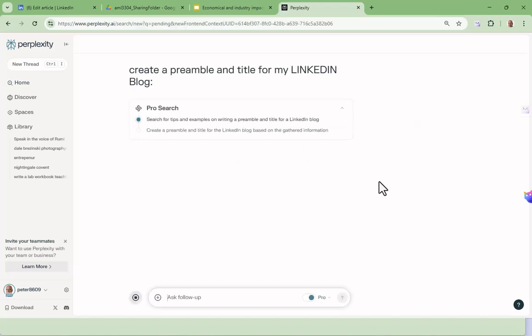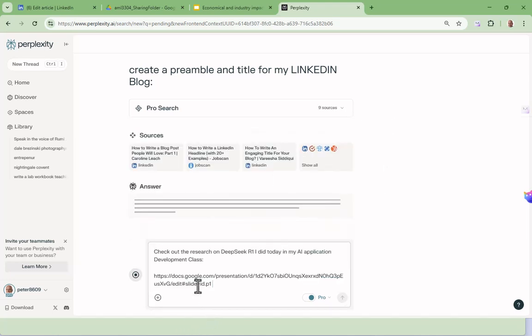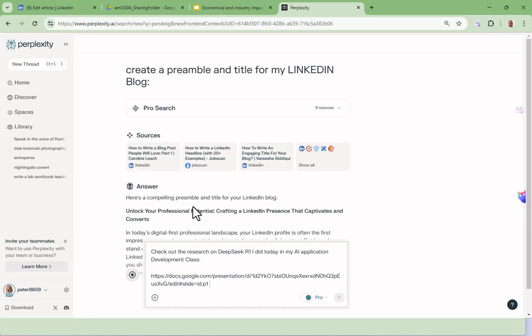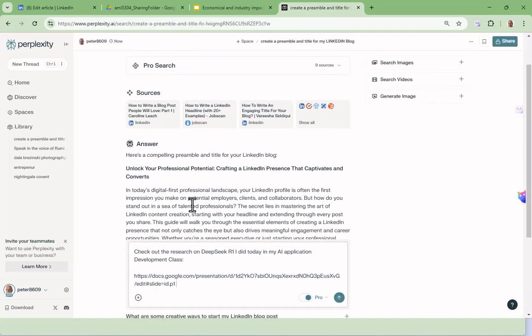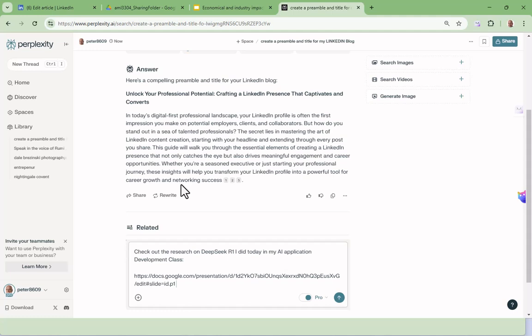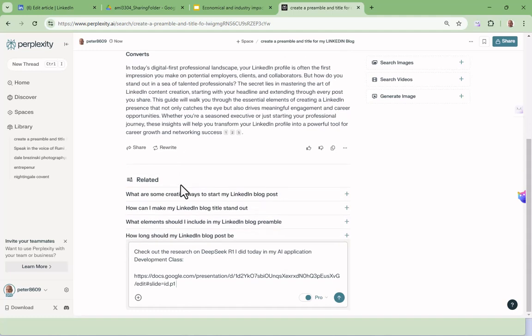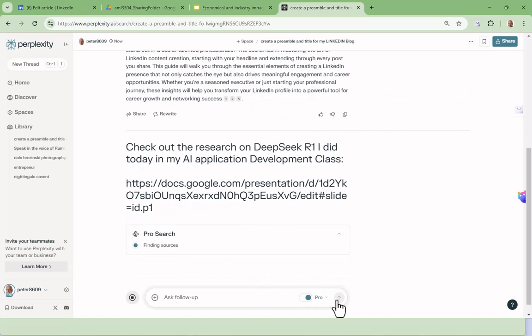Oops. See, because I forgot to give it the context, it's just giving me general LinkedIn stuff. Now it's going to be specifically for my R1 DeepSeek research.